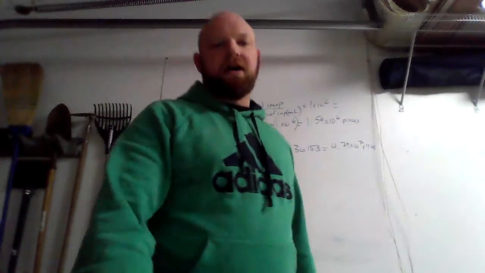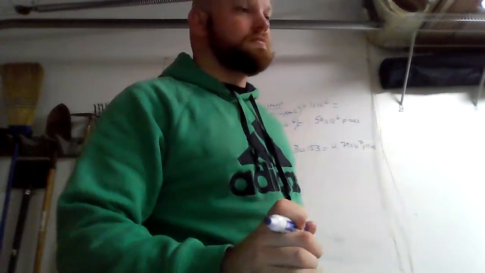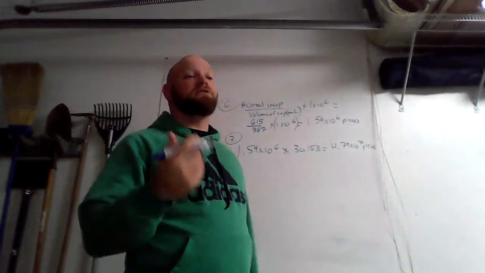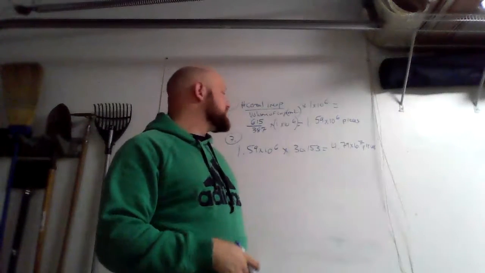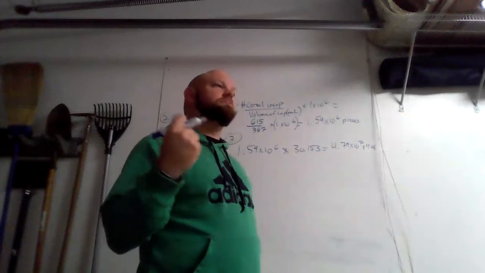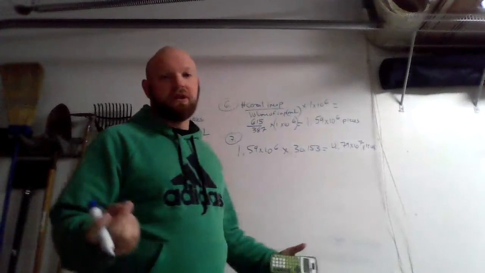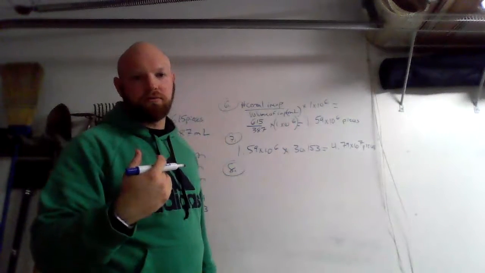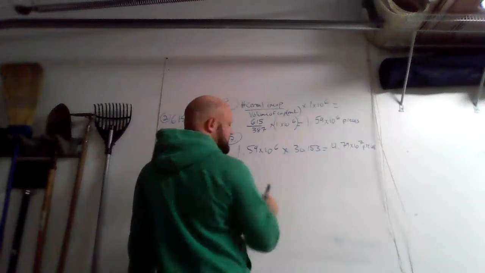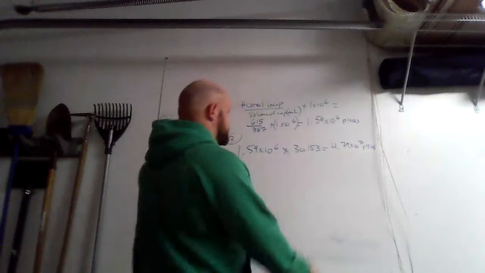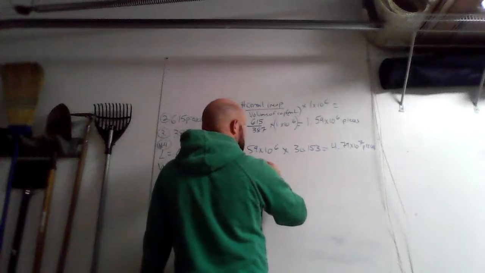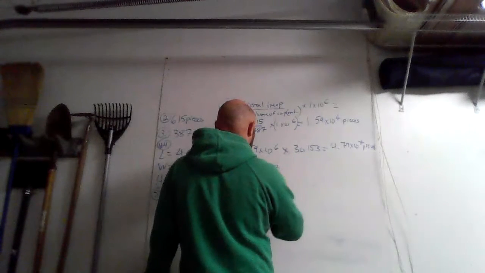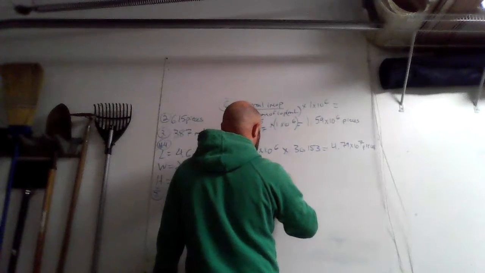Okay? Okay, now we're going to go to number 8. Calculate how much of a mole of cereal can fit in your family room using the answer from step 6. So what this is basically, because remember that 6.02 times 10 to the 23rd atoms is 1 mole, 6.02 times 10 to the 23rd pieces of cereal equals 1 mole of cereal. So what we're looking at in number 8 is we're saying your family room is what part of a mole, okay? So we're going to take the number of cereal that you have in your family room, so that's right here, 4.79 times 10 to the 7th for me, over 6.02 times 10 to the 23rd.